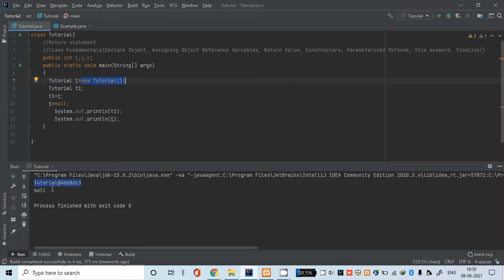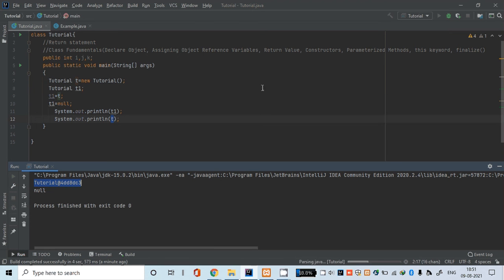Only t will become null. In much the same manner, if I make t1 null, then the value of t is going to remain the same. It is going to point to this memory location, but the value of t1 will become null.